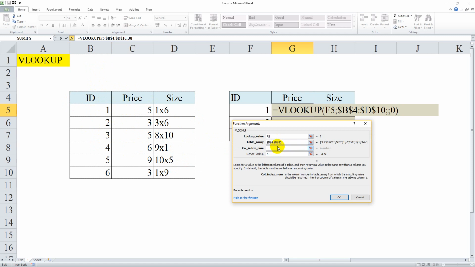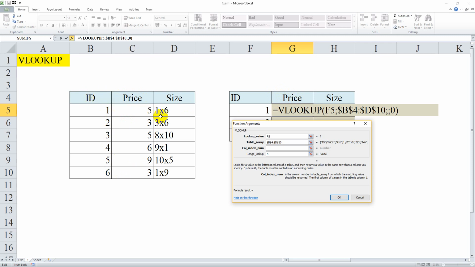Then it asks what the column index number is. Look, this table has 3 columns, right? The ID parameter will always be in the first, and for this case we need column number 2, the price.